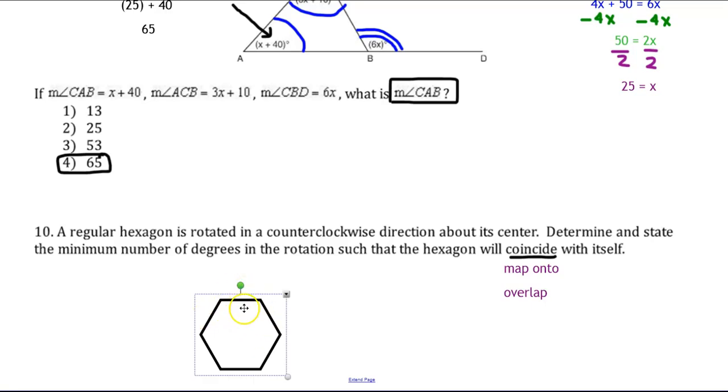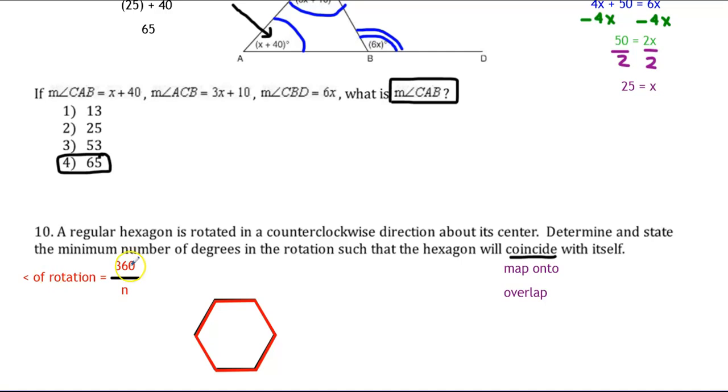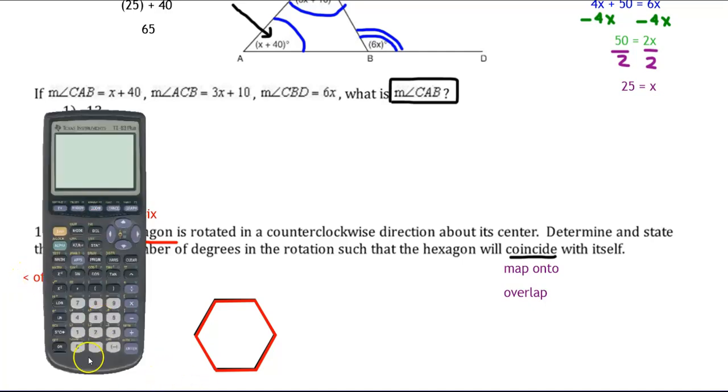So here's a hexagon. It's got 6 sides. So I want to rotate in a counterclockwise direction. That's this way. Rotating it so that it maps exactly onto itself like that. Like it has that horizontal line on the top again. So how many degrees is that rotation? Well, it's hard to tell just by doing it on the paper, but there's a formula for it, luckily for us. So the minimum angle of rotation is equal to 360 divided by n. N is going to be the number of sides, and as you recall, a hexagon has 6 sides, right? We said it has 6 sides. So n is equal to 6. Our angle of rotation then should be 360 divided by 6.